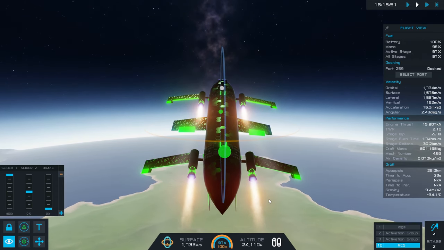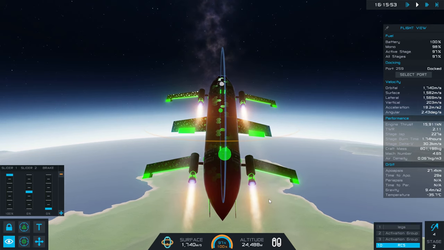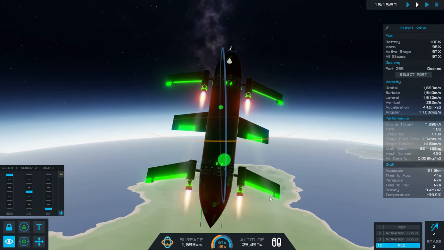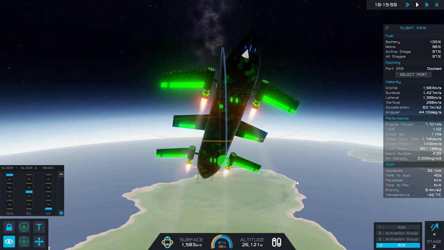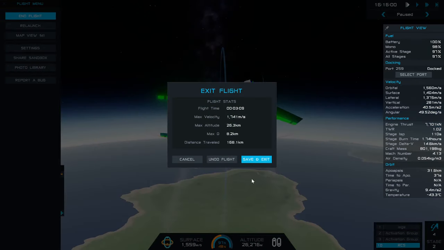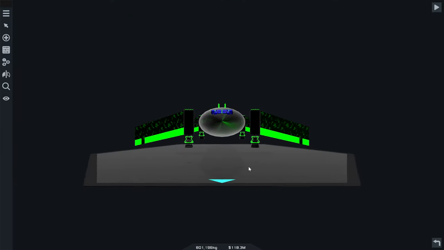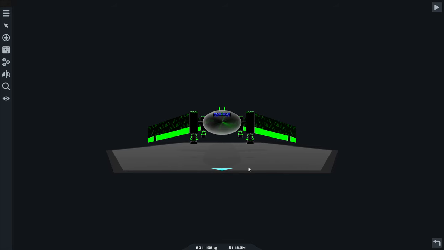Not up, not up. Go down, go down. Go down. Nope, nope. And she's gone. So 600,000 is definitely not the right payload. I do believe it is 200,000.